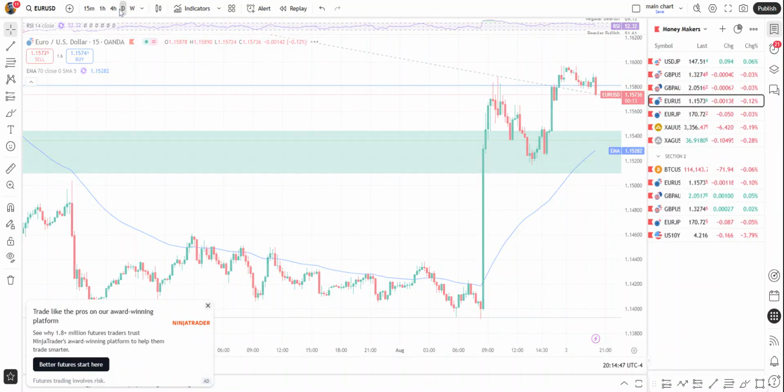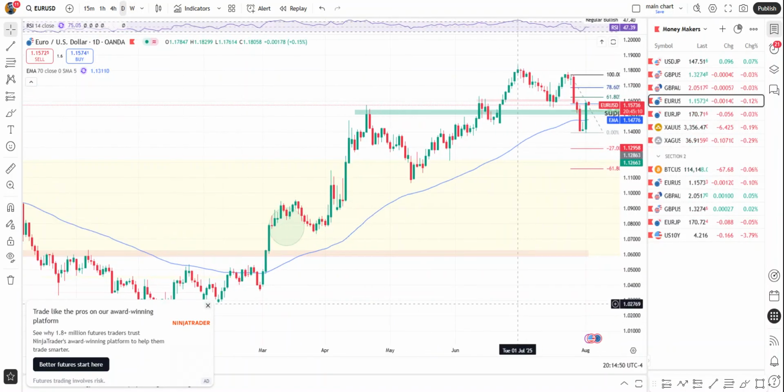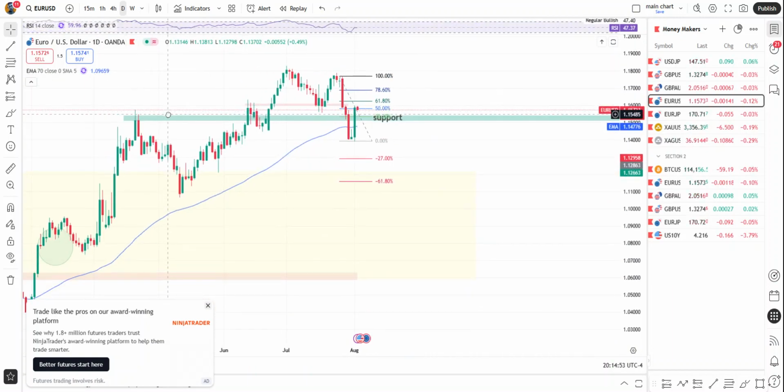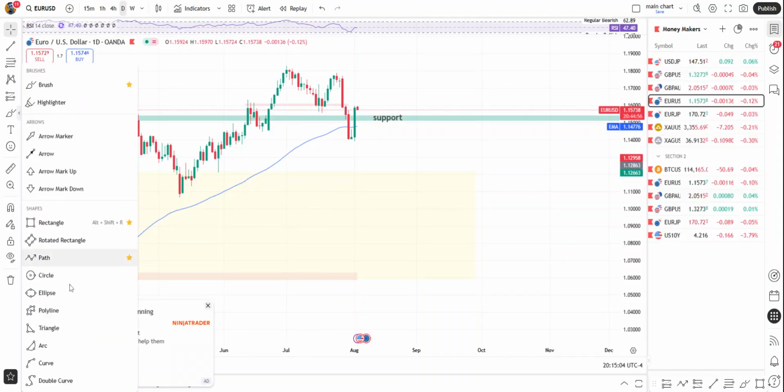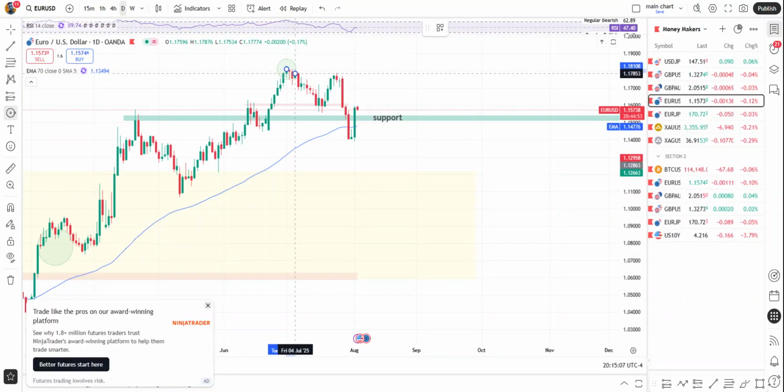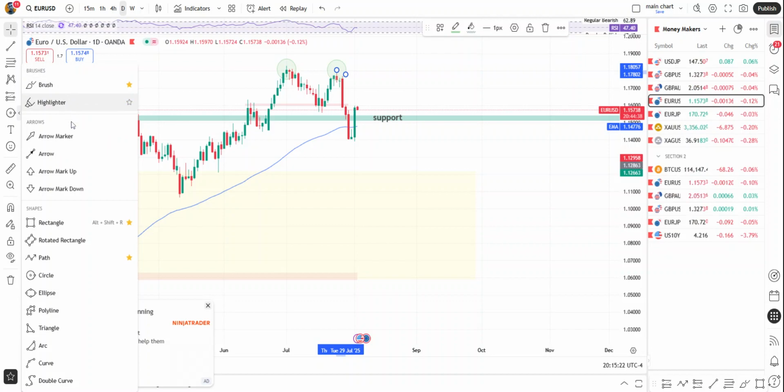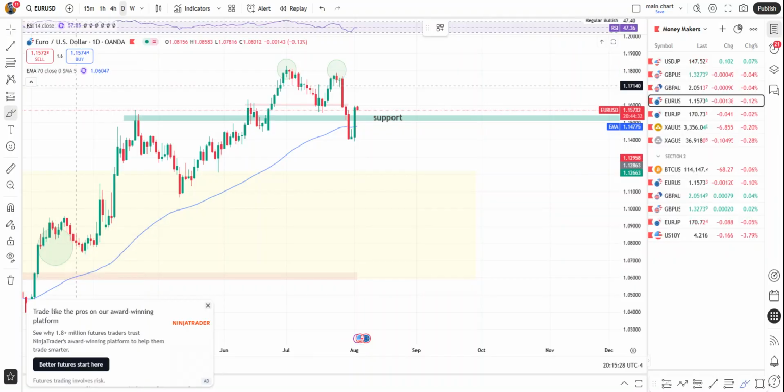And let me just come out on the daily time frame. So first thing I want to point out is that on a daily time frame, let me get rid of this Fibonacci retracement. On a daily time frame, we have a heads and shoulder pattern, right? Not a heads and shoulder, a double top pattern, which kind of looks like an M, or you can call it an M top. And this is similar to a heads and shoulder pattern, but this is a double top, and it basically means a reversal. Anyways, it's another reversal pattern.